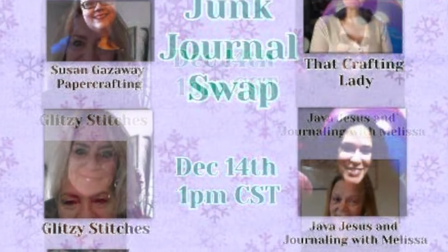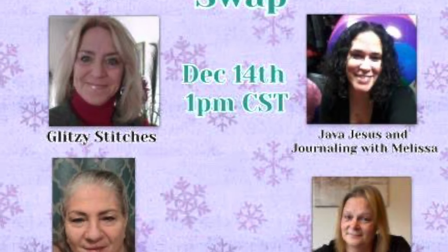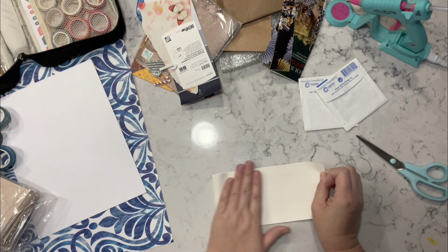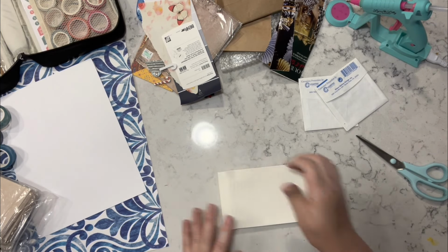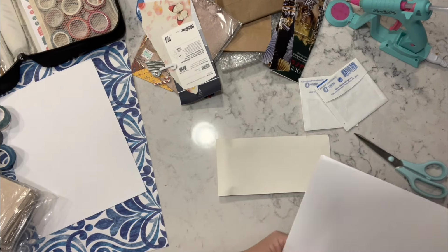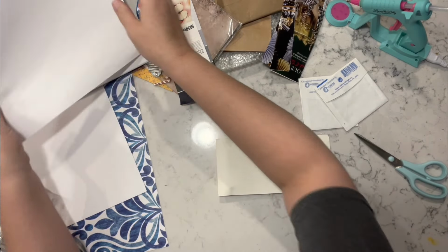This is my very first junk journal, and I hope that you guys like it. So let's get into it. So the first thing that I did was empty out my box, and then I took this piece of thicker paper, like a cardstock that kind of looks like one of those pantyhose wrappers. And I've decided that that's going to be my cover for my junk journal.